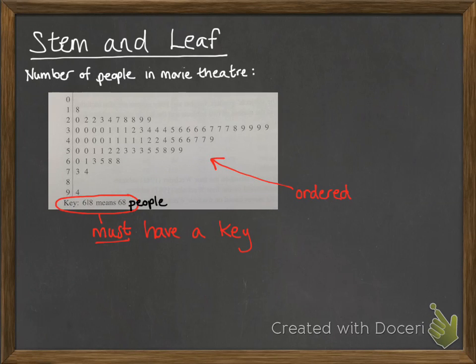From here, we can get a couple of useful measurements. We can find the mode by looking for the thing that appears most frequently, which is right there. That long list of ones is the thing that's there the most often, so that would give us the mode as being forty-one people.